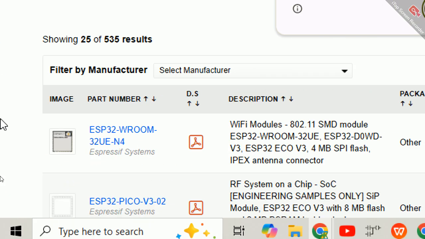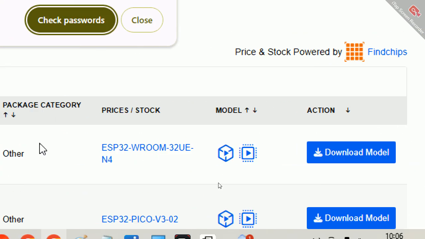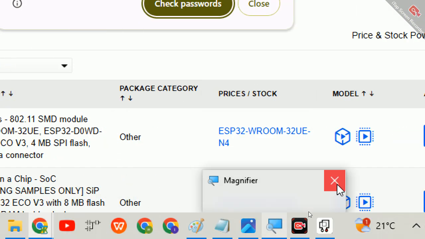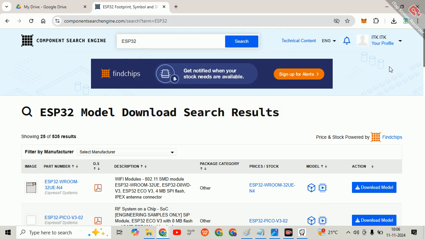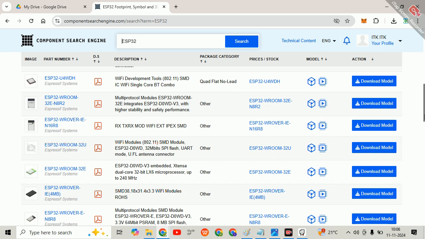Here you can observe, guys, it is providing different types of ESP32 models, but it is providing you the chip. In the ESP32 there will be a chip, right? That chip it is providing, not the entire model. Unfortunately, here we don't have a complete model available, guys. We have the chip. Just a minute, I'll disable the zoom because it is difficult for me to work with the zoom itself. See here, if I scroll down, I have different models, but I am not having the ESP32 entire model itself. Let me check this. It looks like a model. No, it is an antenna. RX and TX antenna.